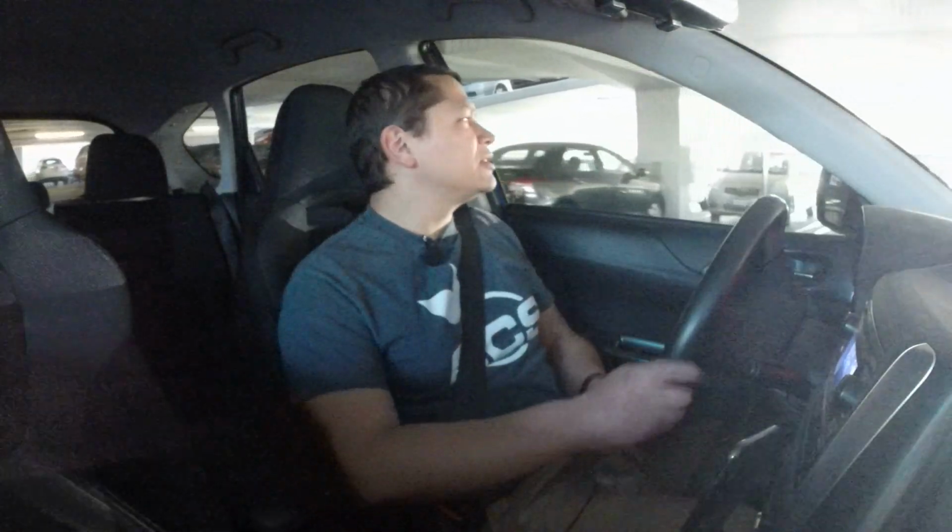STIs, you can daily them. I did for a while, but they can definitely be a pain in the butt. Also, the ride quality in the WRXs compared to the STI is definitely a little bit more forgiving. As you can see here, I'm going over speed bumps. Nothing too crazy, but there is, of course, a drawback, which is this has a lot more body roll than the STI. A lot more.